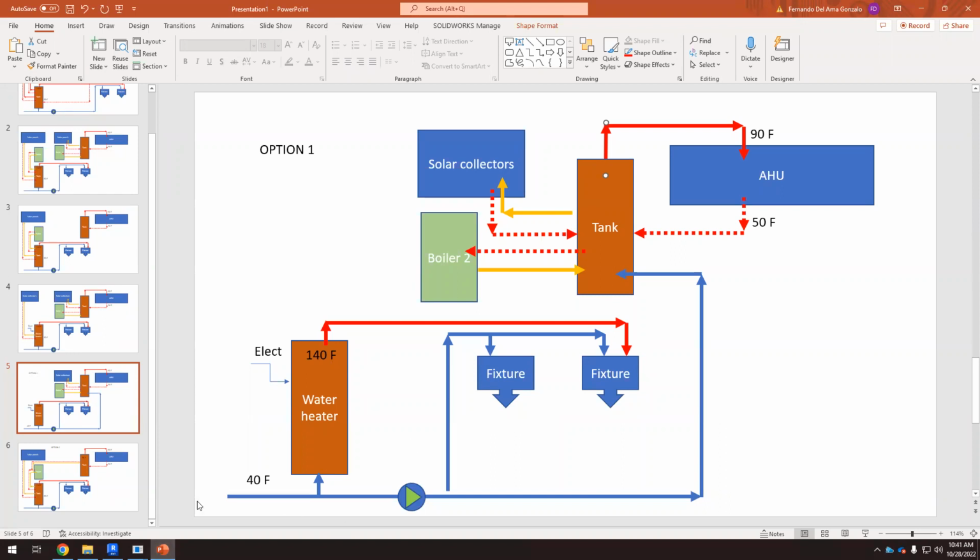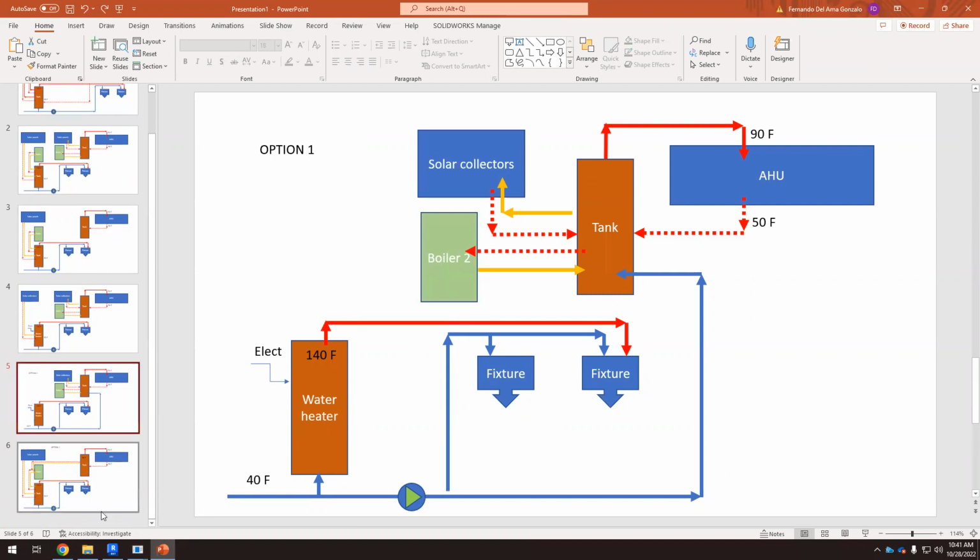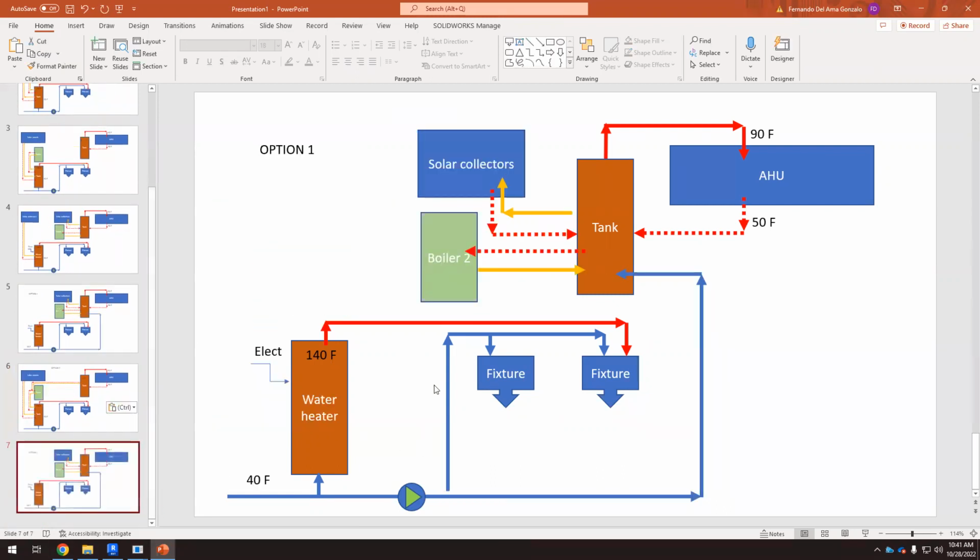The problem is that in that tank that we have in REVIT, we don't have 4, 1, 2, 3, 4.